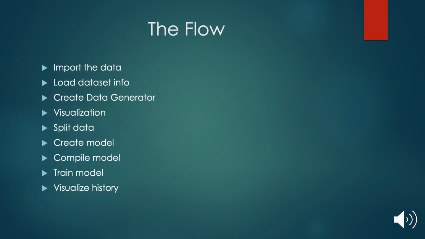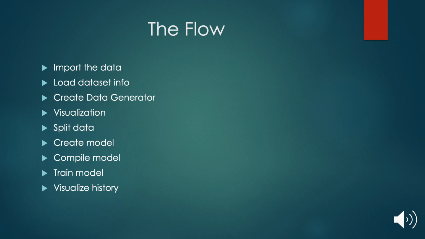Let's talk about the flow I followed in the project to develop a baseline model briefly. First thing is to import the data from the train.csv and then load the dataset info. Unlike most image labeling tasks where binary or multi-class labeling is considered, in this competition each image can have multiple labels. Multi-class multi-label task has its own specifics affecting the design of the model and the loss function.